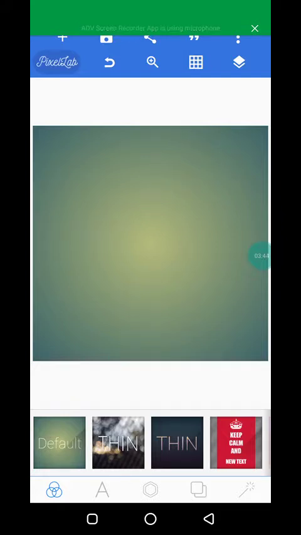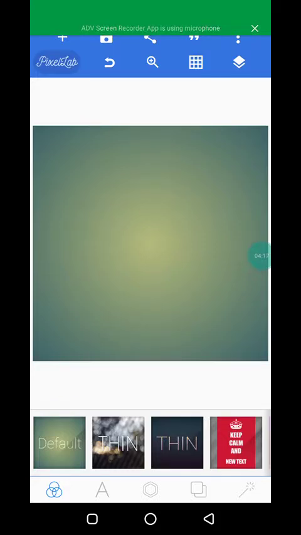Now I want to change the background. I don't want this background. Let's assume I want to create a graphic cover or a design for a client who has a video course for Facebook advertising. He wants to run ads to newbies who don't know how to run Facebook ads, and sell this course to them. So I want to use a blue background. Let me now change the background.